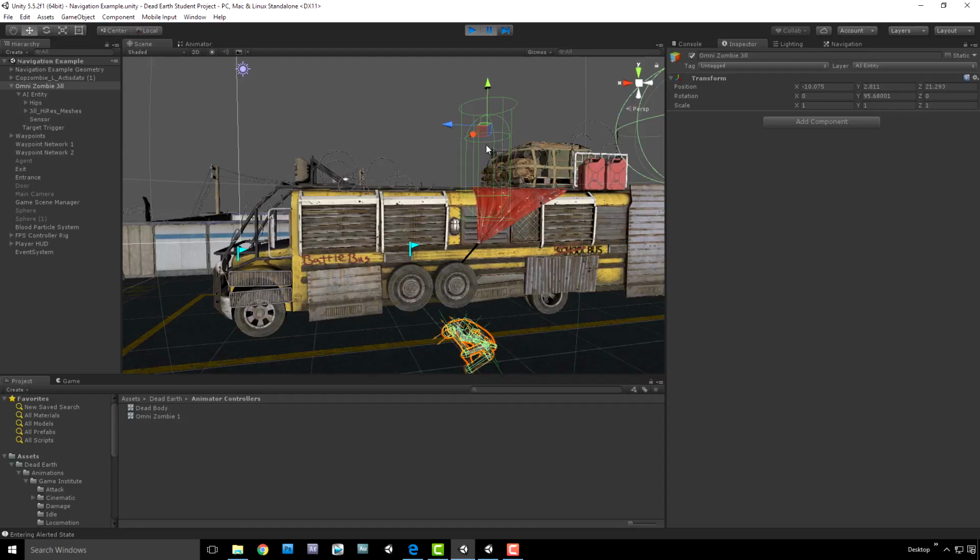So in the case of where Jill has fallen down a flight of stairs, when we started to recover her, what we would see is the recovery animation play at the top of the stairs. And of course the animator is doing exactly what it should be doing, because that's where Jill's game object is. It's just that the physics system has moved her bones into a completely different location in the world.